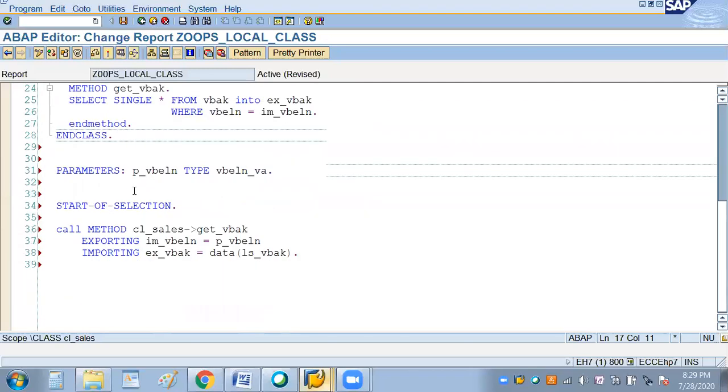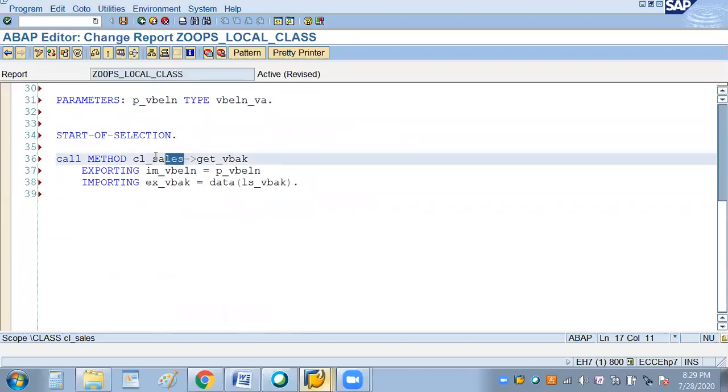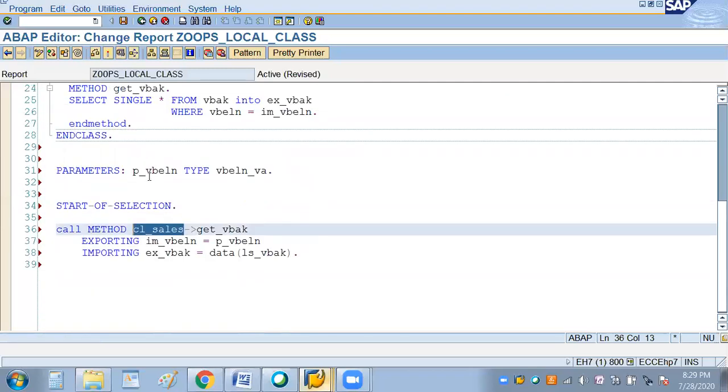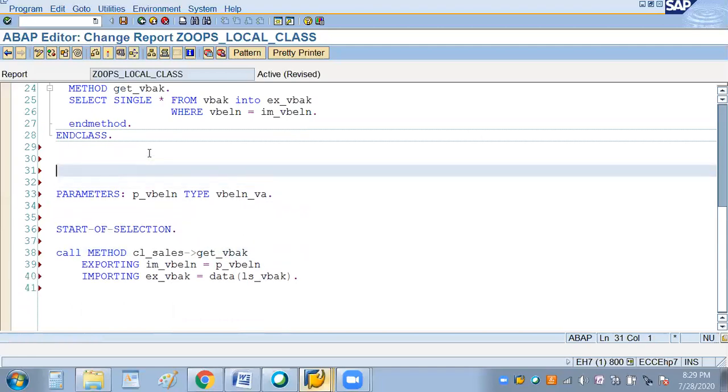An instance method we can't call directly like this. We have to create an object. So I'm creating a local object, lo_ref, as a reference to cl_sales, the class name.